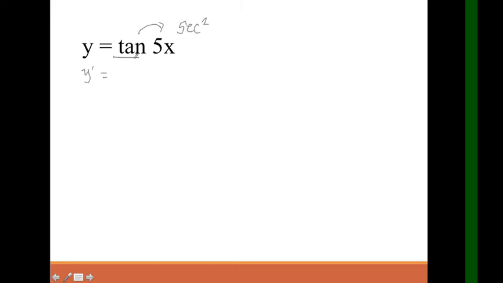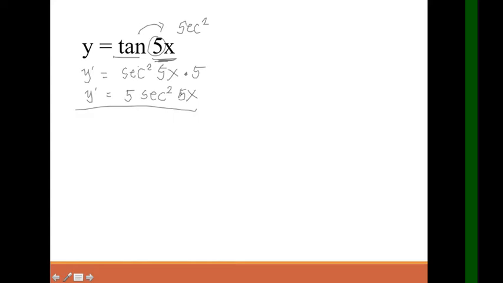So, what's the derivative of a tangent? That is secant squared, then 5x. And what's the derivative of 5x? That is 5. Laging natin tatandaan yun na kung merong constant na number, kailangan nating kunin yung kanyang derivative. Okay? So, we have a final answer of 5 times secant squared 5x, that is 5 secant squared 5x. So, parang nilagay lang natin siya sa unahan. Okay, so that is now the derivative of tangent 5x, which is 5 secant squared 5x.